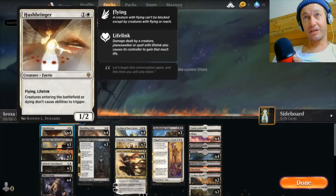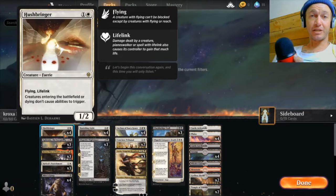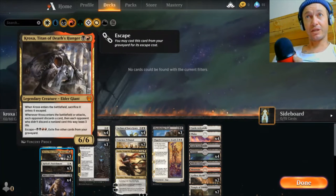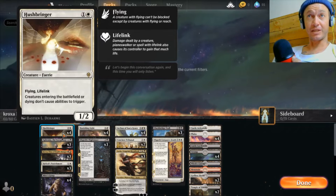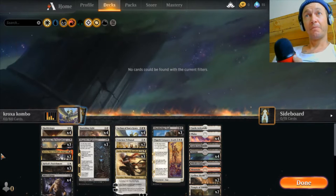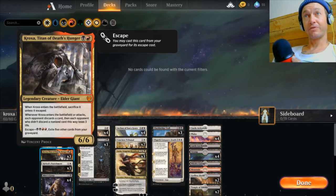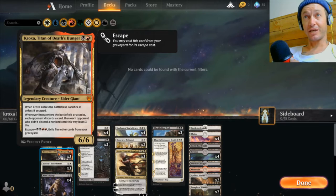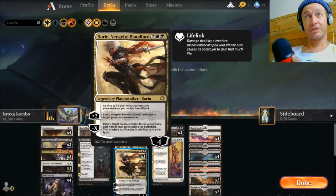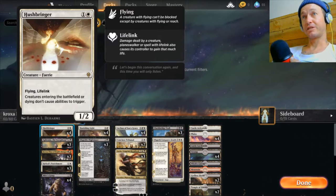And if you have a Hushbringer, this is where it can work really good, because you can sort of throw these under the bus. You don't have to hold it until you have both of them. You can put this down, throw it under the bus as a blocker, or do the whole combo at the start of the game while they've got a grip full of cards and get one out of their hand. So that's a good start of the game. And then turn four, you can just bring it straight back when you have the piece down. And it's not going to cost you that much to set that up.